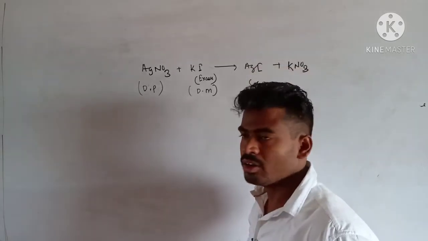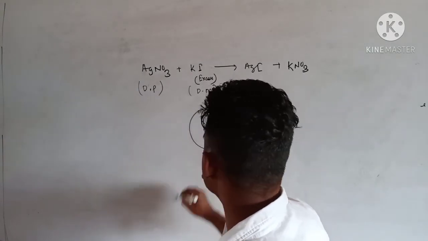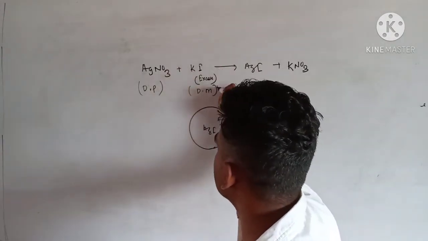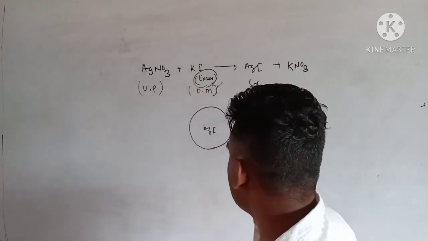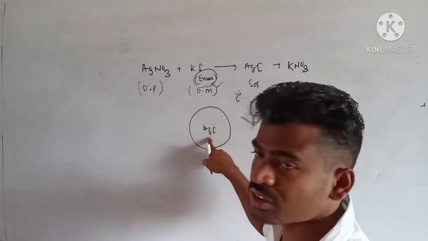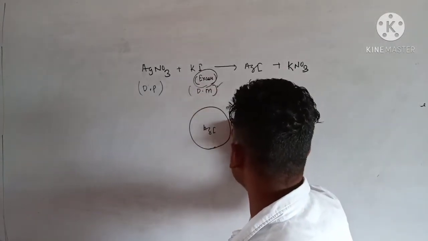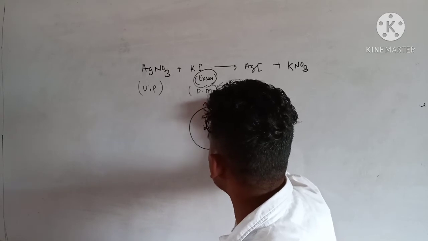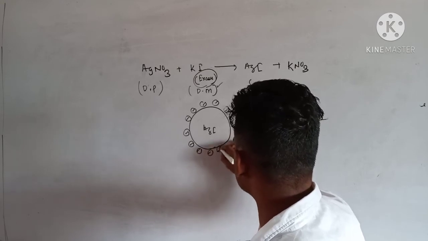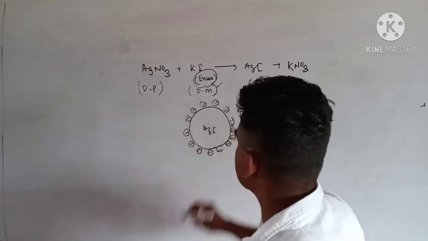KNO3. Clear? So you see this AgI sol can be stabilized through the adsorption of which ion? An ion which is common to that of the dispersion medium, because it is present in excess amount. So the maximum ions present over here are I minus. This one is common to this colloidal particle. So at the surface, these iodide ions get collected over here and make this colloidal particle negatively charged.